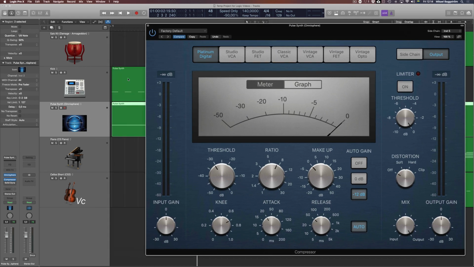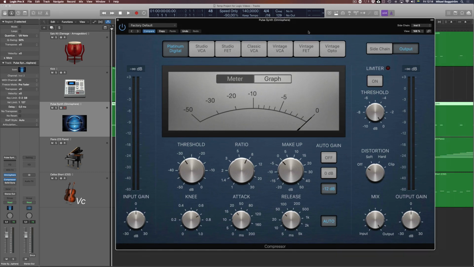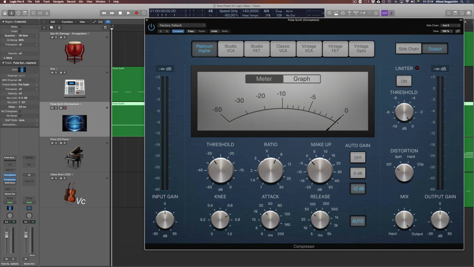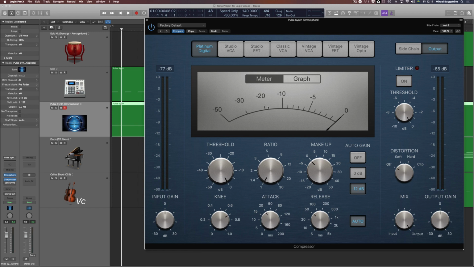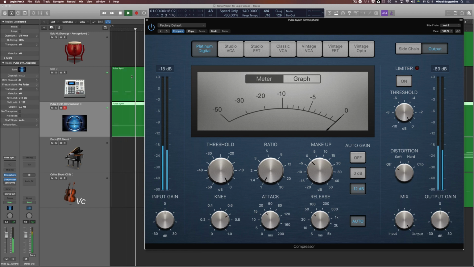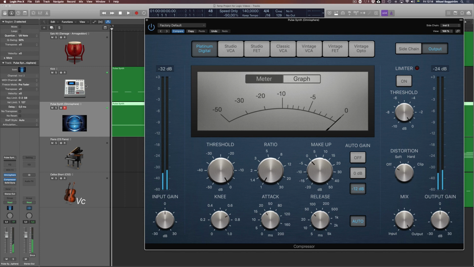So again, the bass will pump by, if you watch the meters here, every time the kick hits, it will pump by compressing, reducing the level of the bass. If I have this set on nothing, it will do nothing. So even though it's set up as sidechain compression, it's now a straight line.